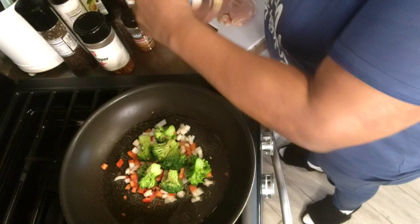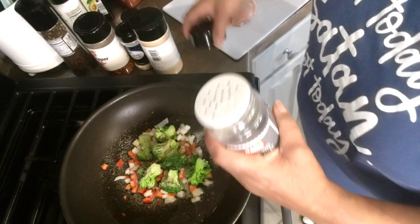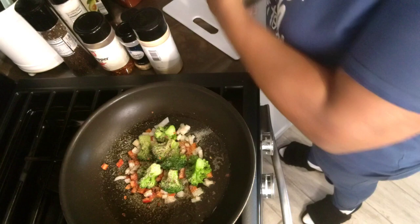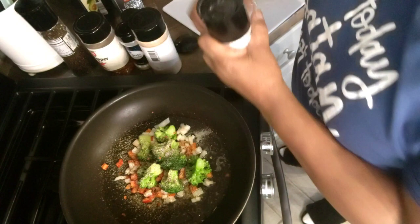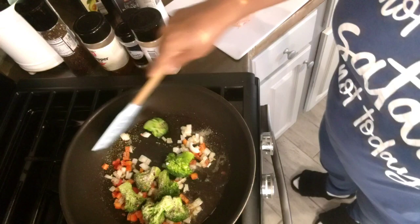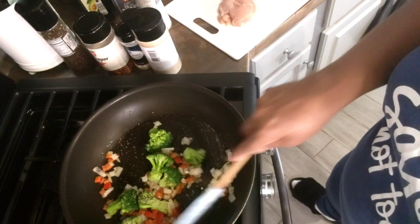And you season your food to your taste, okay? This is onion powder. And this is black pepper. And I'm going to put a little salt in there. That's it. It's not a whole lot, I don't think it is. But this should be enough for those 3 chicken breasts. Like I said, they are very small.